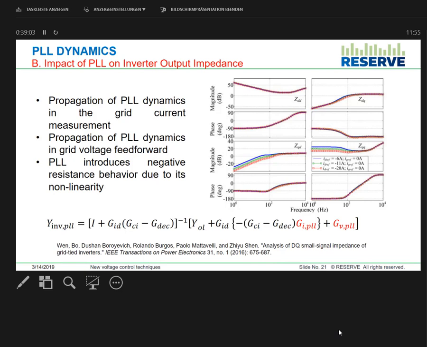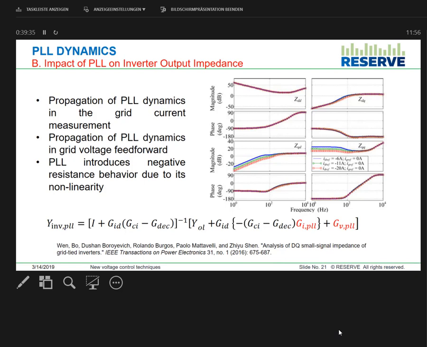You can see that this is the impedance plots. As I said, it's a 2x2 system. You have four impedances, the matrix, right? And the Q axis is the one which gets affected. So you can see that the QQ axis has the phase at minus 180 degrees. That is a negative resistance behavior. That is exactly what you will find in a constant power load. We say constant power loads are destabilizing. This is why, because it has a negative 180 degree phase. That means it has a negative resistance.